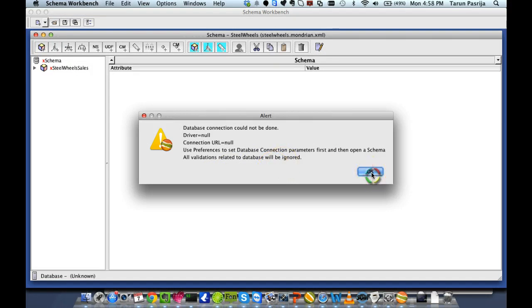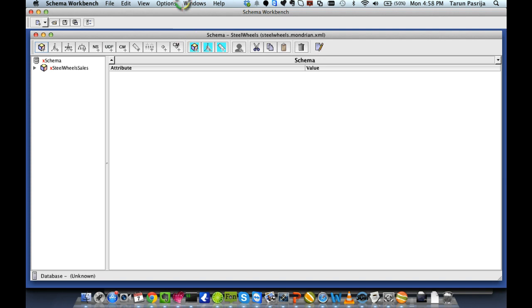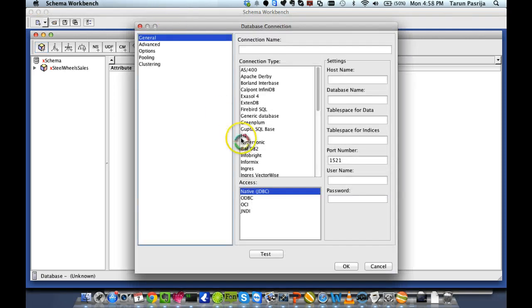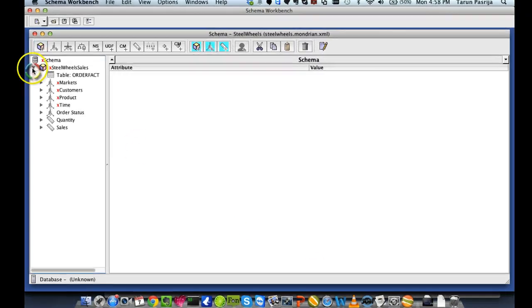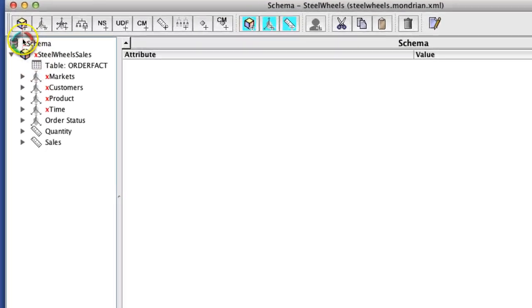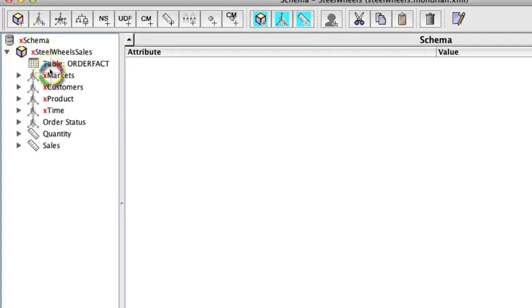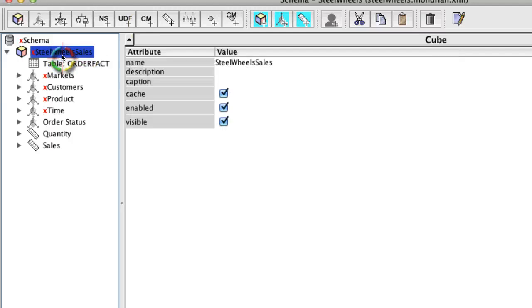Okay, since the database connection is not set at this point of time, I can go ahead and create and set a database connection here. When I click on options and connection, it will open up a connection and I can create a connection for the sample data. But let's not do that because that is not the motive of this, let's walk through this itself. The red crosses that you see are there because we have not set any database connection at this point of time, but the schema per se is absolutely correct.